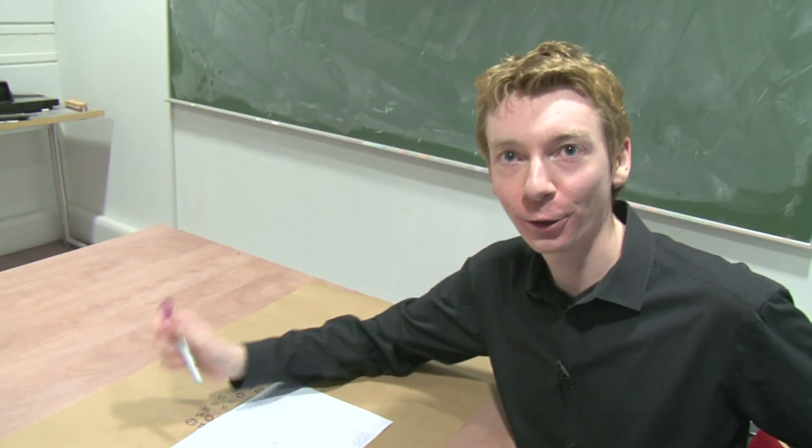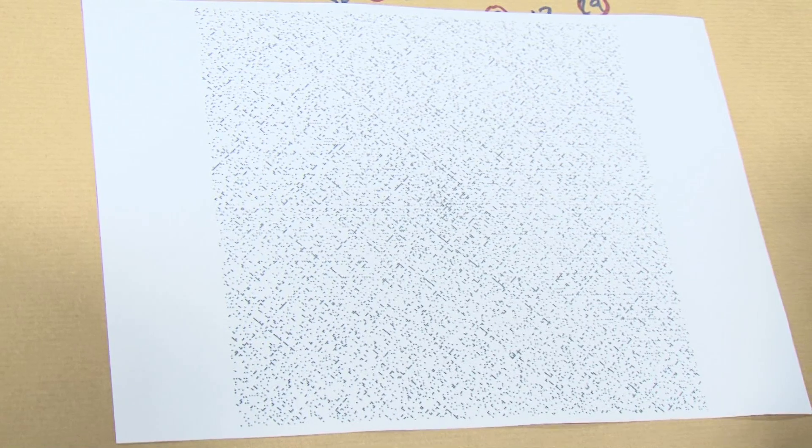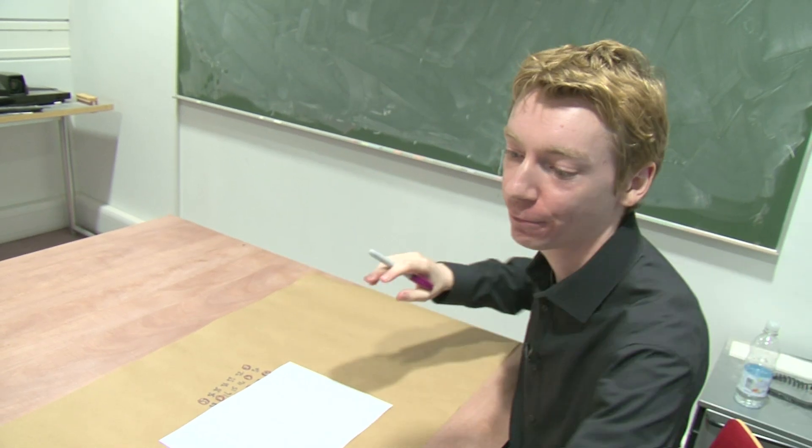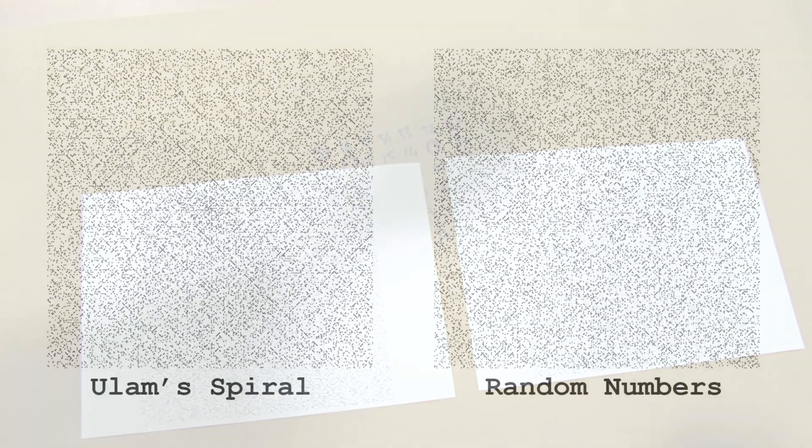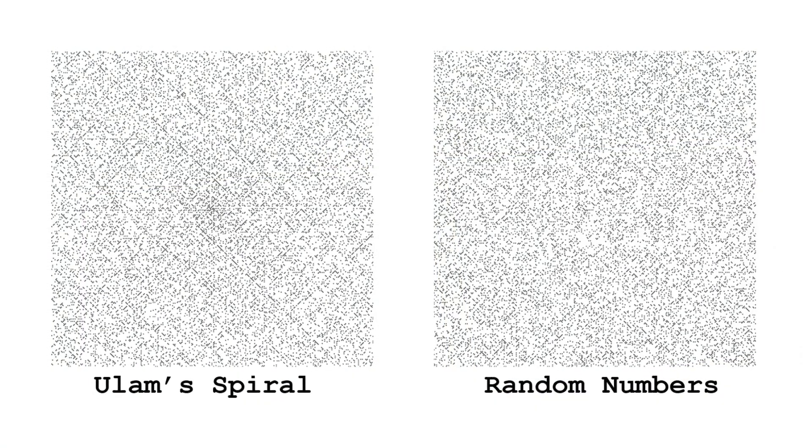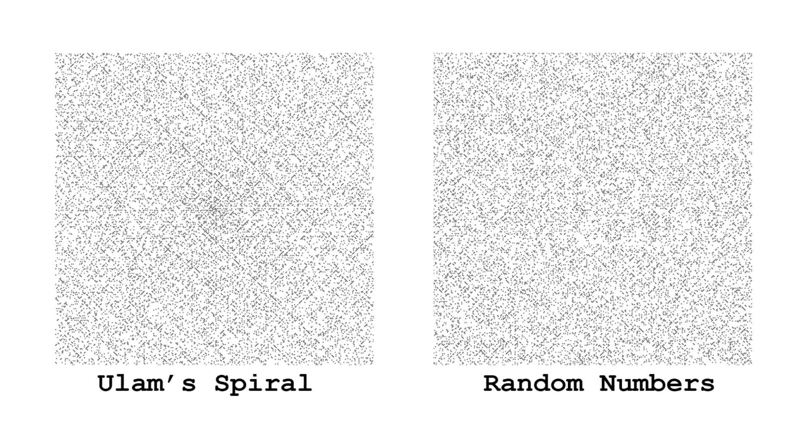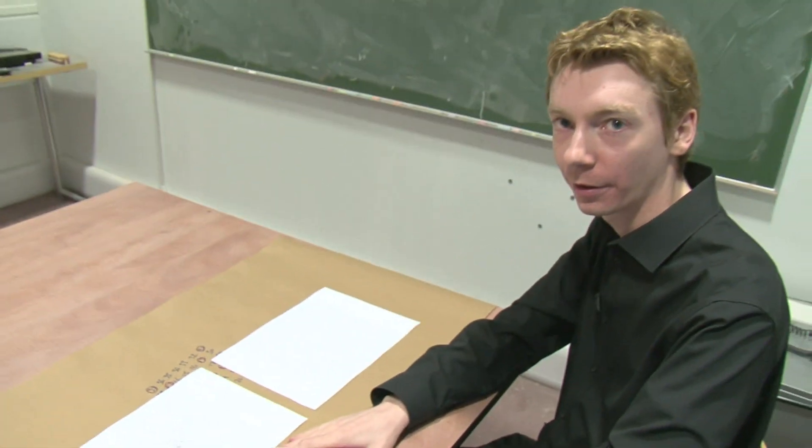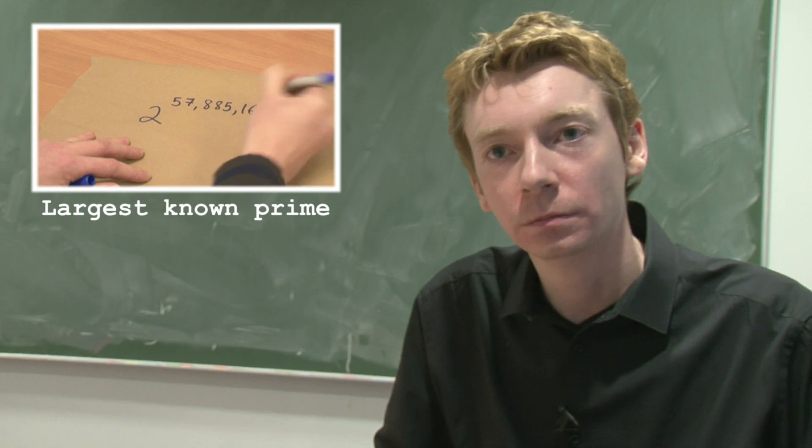So you can see the stripes start to form. Are they continuous stripes? They look a bit broken up to me. Yeah, they're not continuous stripes. But they have more than average number of primes. So these stripes might be a good place to look for more primes, bigger primes, new primes. One thing people might say is, oh, we're just seeing patterns in randomness. Those aren't really stripes at all. It's just the human brain. If you compare it with randomness, this are the same size. These are random numbers. And you can see it's pretty much white noise. I can't really see any pattern in this. You can see that that is random. And you can see that that is something more than just being random.